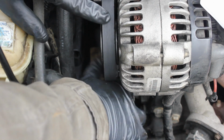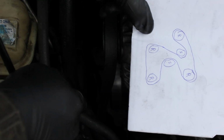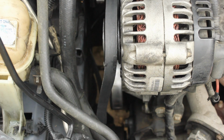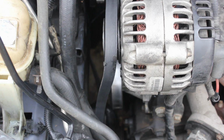I'm just taking this pulley, this belt here, and all I was saying is I'm gonna go down below and grab onto the belt. First I'm gonna work around that smooth one, then I'm gonna re-put the belt around those two bottom pulleys. So, can you guys hear me? Probably not, I don't know.